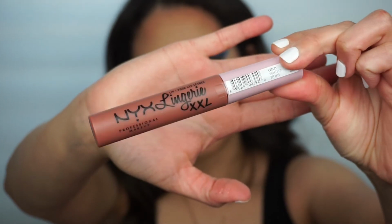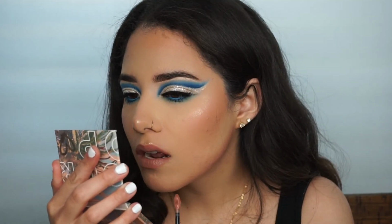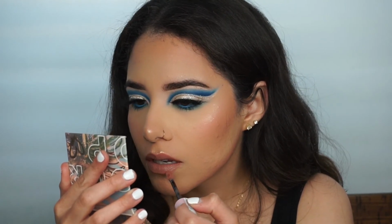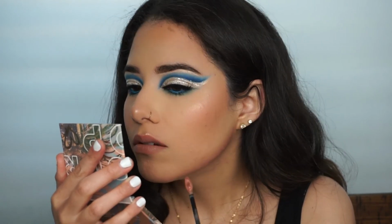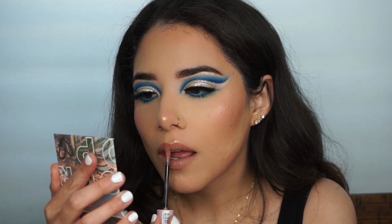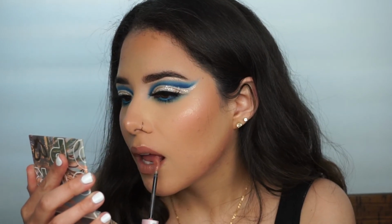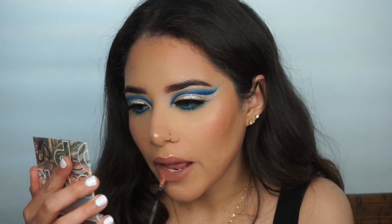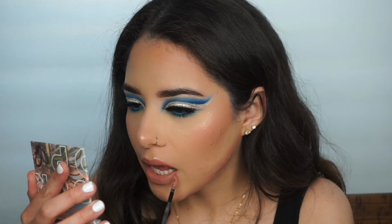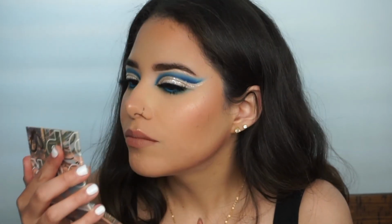My favorite part, I'm going to be using the NYX Lingerie XXL in the color Undressed. These are long lasting, they are waterproof, and they are transfer proof. I put it to the test and it did not come off at all. A lot of the reviews did say that they were drying. However, I exfoliated my lips before I put this on, and I also applied a lip balm, and that helped for it to not look cracked and really dry.